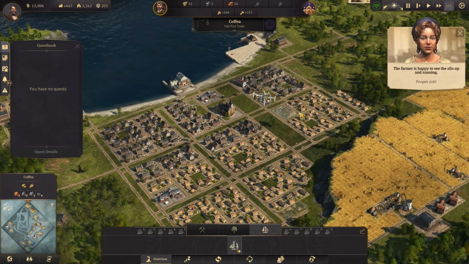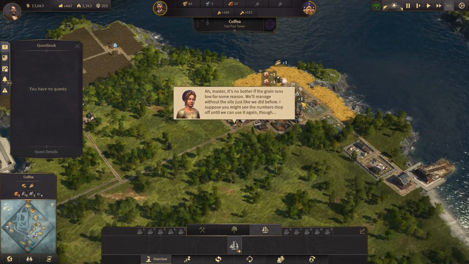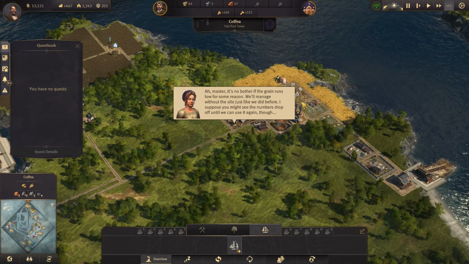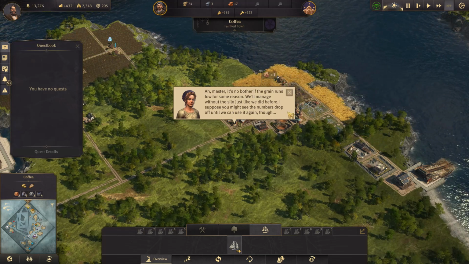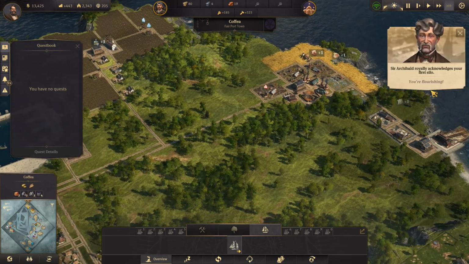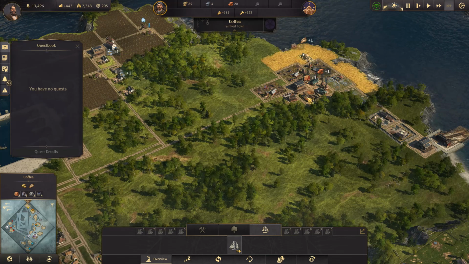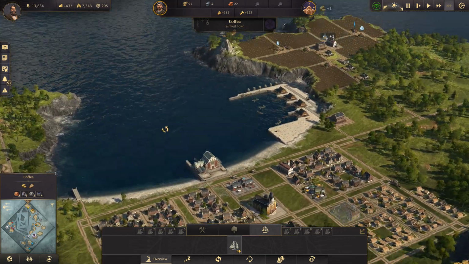Silo's up and running, so we've completed that side quest. Yeah, we built our first silo. We're flourishing. Great, cool. Everybody is super, super happy.